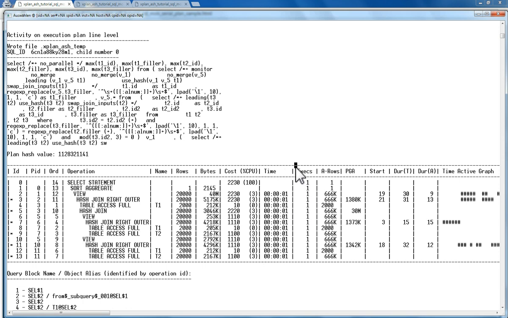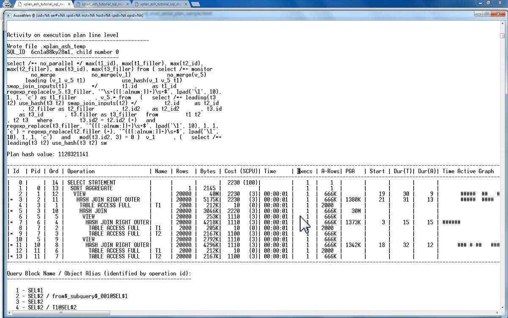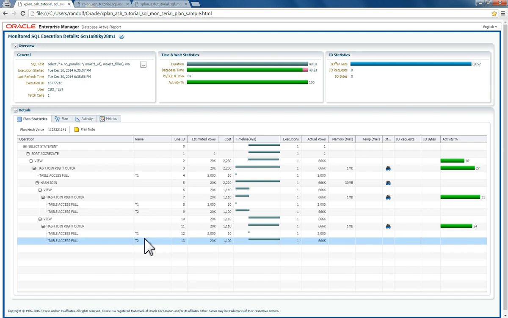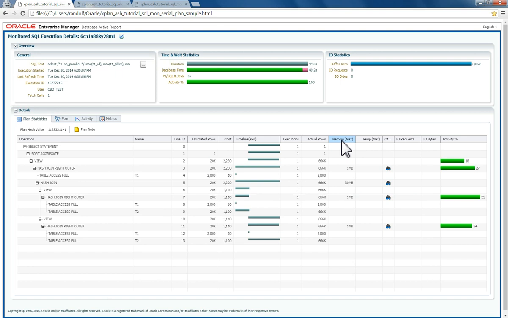If you have requested the real-time SQL monitoring information, and if it is available, then starting with these columns here, this is the real-time SQL monitoring information, which in principle corresponds to what you get from the actual real-time SQL monitoring report. So here we have the corresponding official real-time SQL monitoring report, and you have the columns executions, actual rows, the PGA, and the temp information, IO requests, IO bytes, and so on.